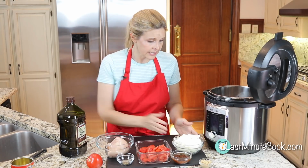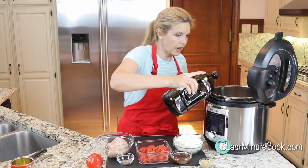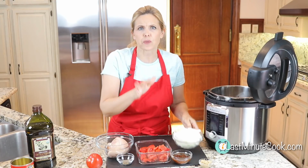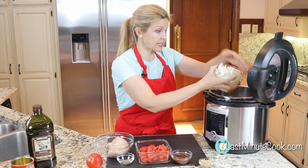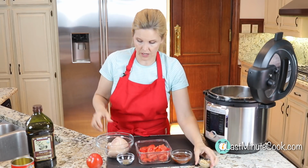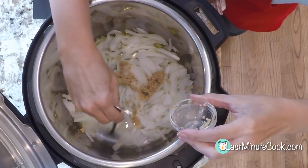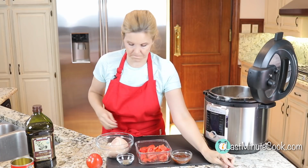All right, let's get our olive oil. We're gonna go about 2 to 3 tablespoons of oil right into our Instant Pot. Then our onion, and I love this recipe because we're just gonna go all in. We'll do the sauce after, but just getting the first section done is an all in. Your onion straight in there, and our minced garlic. That's 3 teaspoons. Just move that around a little bit. Make sure your onions are coating the bottom of your Instant Pot.